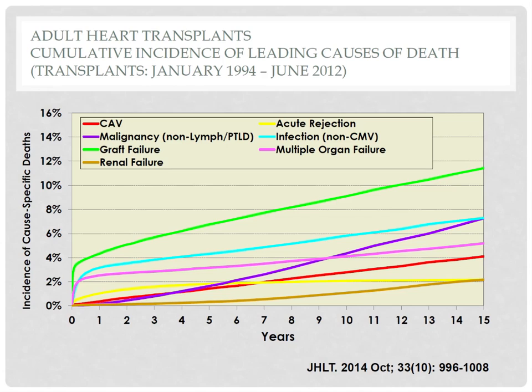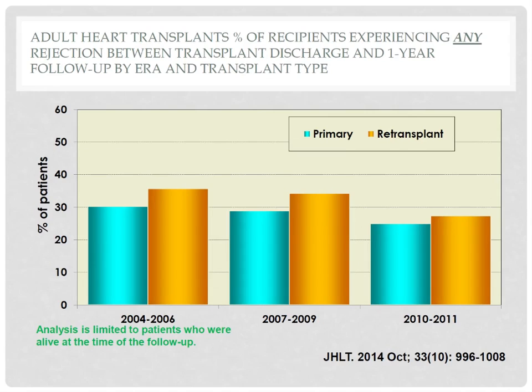With this being said, we're going to talk about immunosuppression and how we have done it throughout the past 20 years and what has improved our outcomes with the current advances in treatment. With good immunosuppression therapy, if you look at 2010, 2011 compared to 6-7 years ago, rejection has decreased from 30% to about 25% with the current use of immunosuppression, and with more data coming out on how to use the medications.